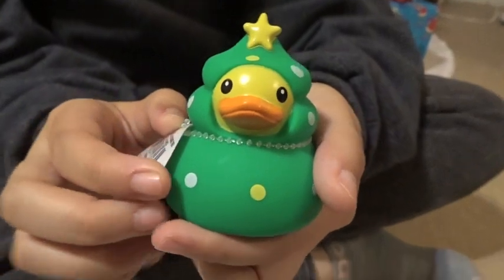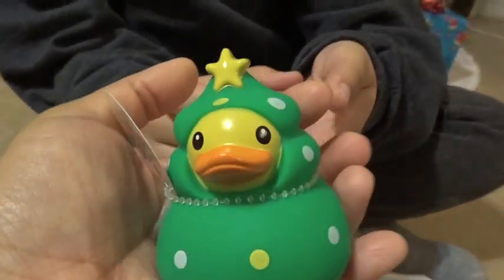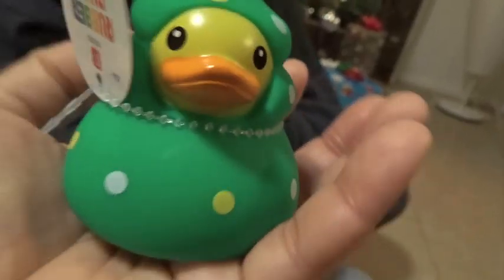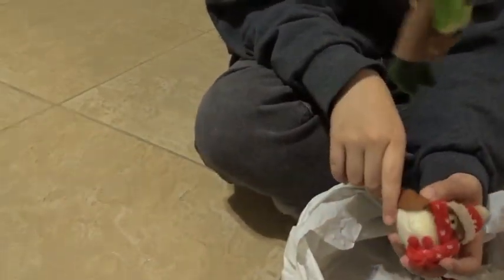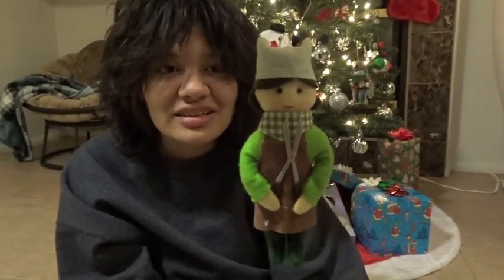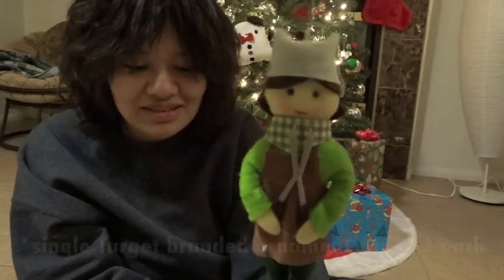We just went to Target. Our tradition is to get an ornament every year or two. By the way, I collect rubber ducks — I have over 40 now. In the Target Dollar Spot they had Santa and reindeer rubber ducks for a dollar each — perfect stocking stuffers. I also picked up something green because I like green and want to DIY a lot next year.